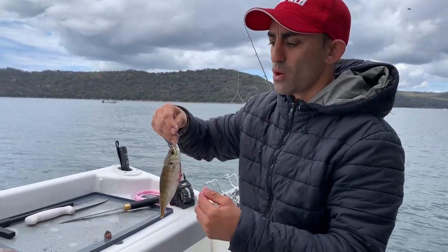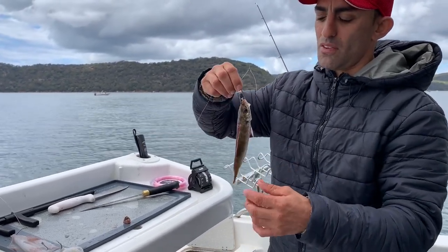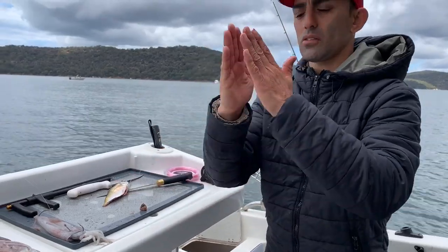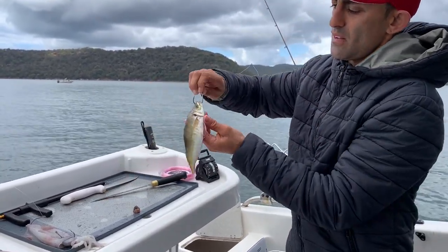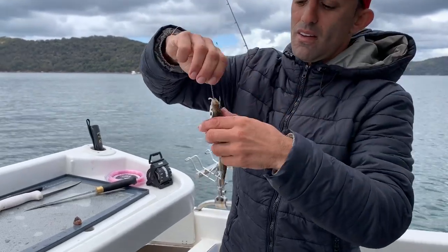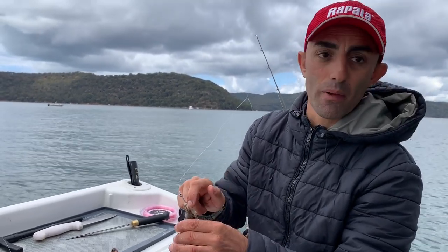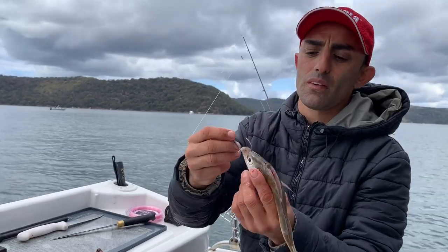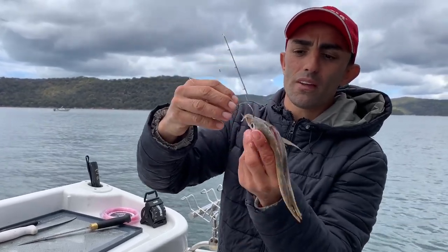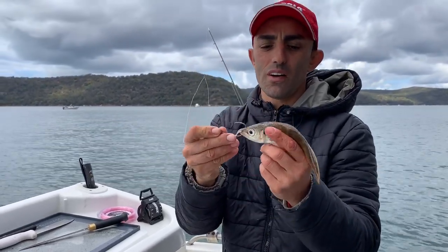Another system I like to use — sometimes if you're running out of squid, it's a bit of a weird system and harder to do, but I've found it to be lethal in the water. Strip your squid up into small little triangle pieces. Fillet the yellowtail to the butterfly like that, then run that little strip of squid through the back of the yellowtail with the pointy bit up through the mouth. So you've got your butterflied yellowtail and the strip of squid sitting in the current — if they miss the yellowtail, they'll sure hit the stinger, the squid. I've caught some big dew on that method too.